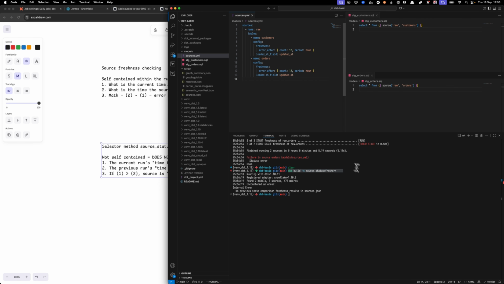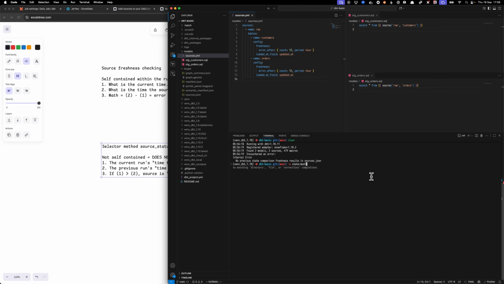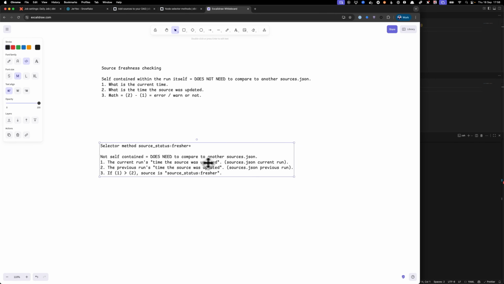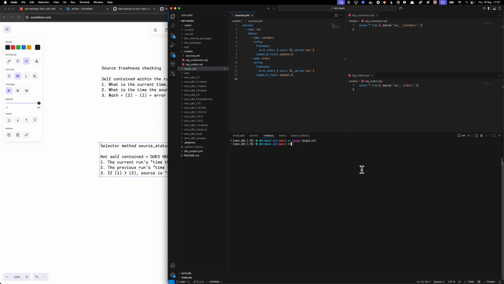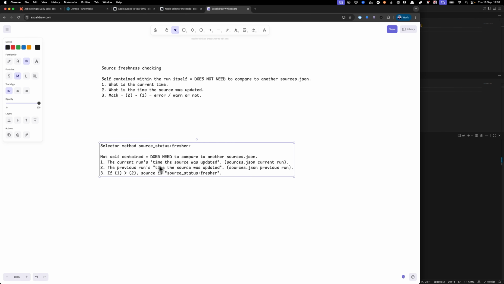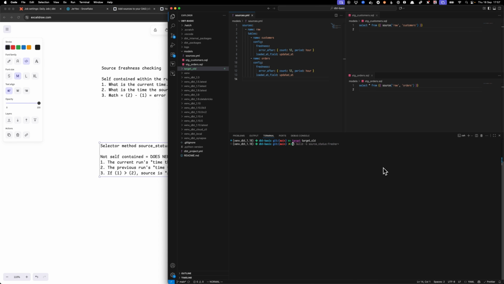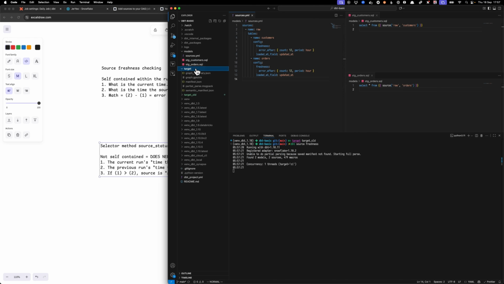So what we need to do, this is pretty similar to using state modified, if you're familiar with that. We need to give dbt two different sources JSON, right? So let's go ahead and do that. So I'm going to move my target directory to target O. So I basically made a copy of the old sources JSON. And now I'm going to generate another sources JSON because, like I said, we need two sources.json files. So generate another one. And of course, this goes into target. And then the sources will be written out.